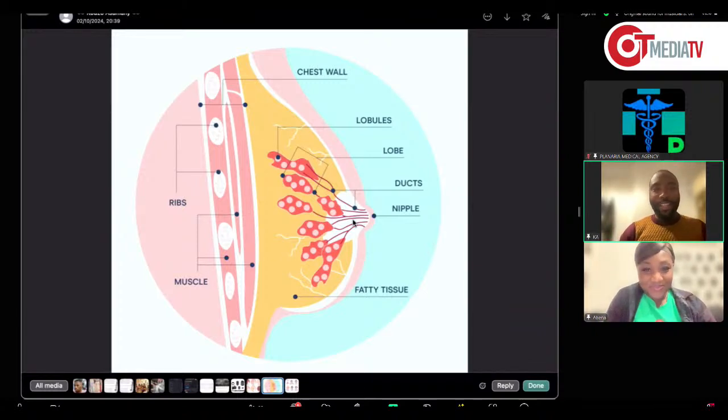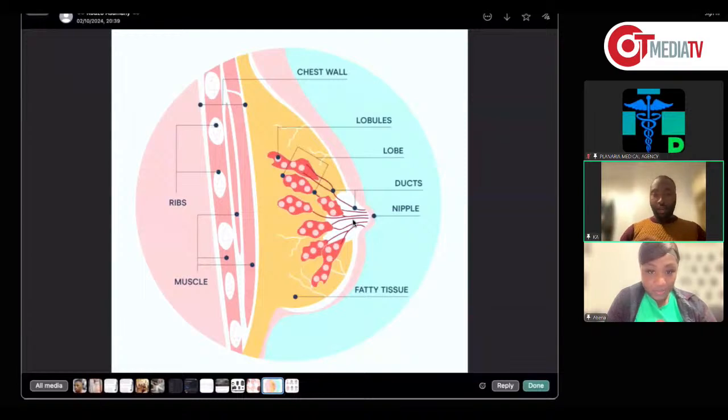All right. So the tubes carry the milk from the lobules to the nipple. It's more like a transporter. That's how it's transported. It goes to the nipple, so you can see the nipple there. That is where the baby or the infant puts their mouth, and then they suck it out. What they do is create a pressure, just like the way you sip a drink. That is just it.